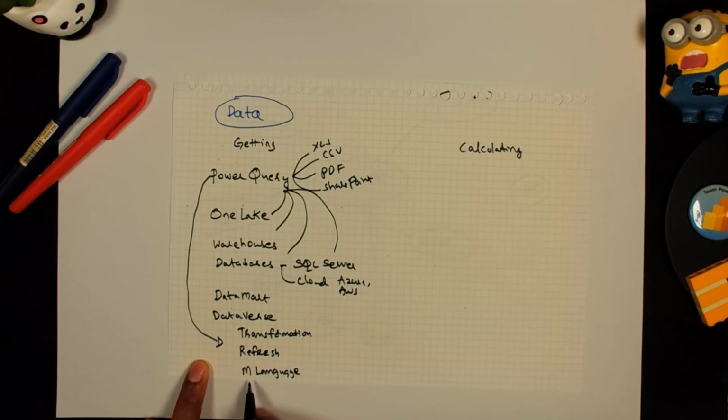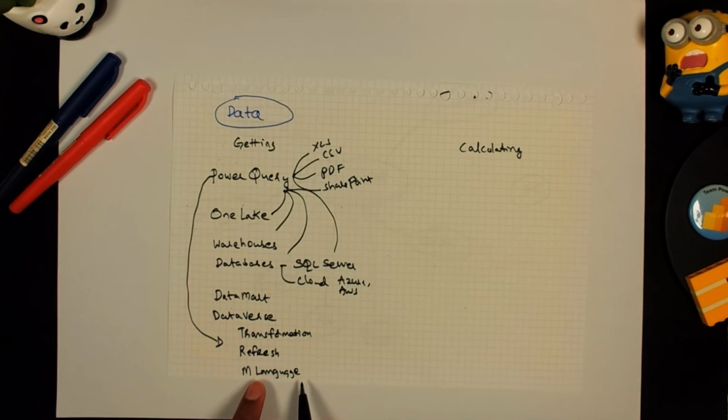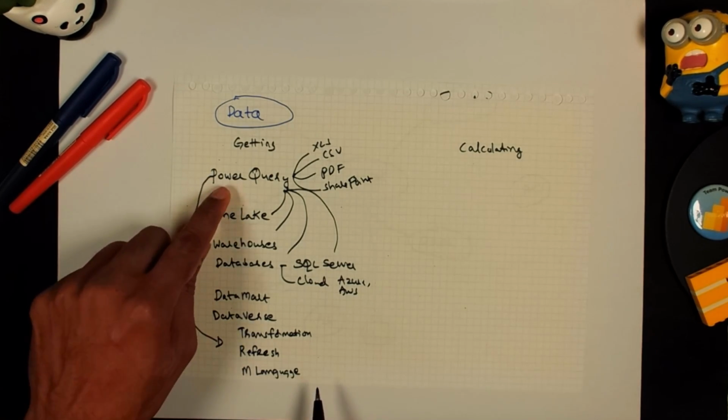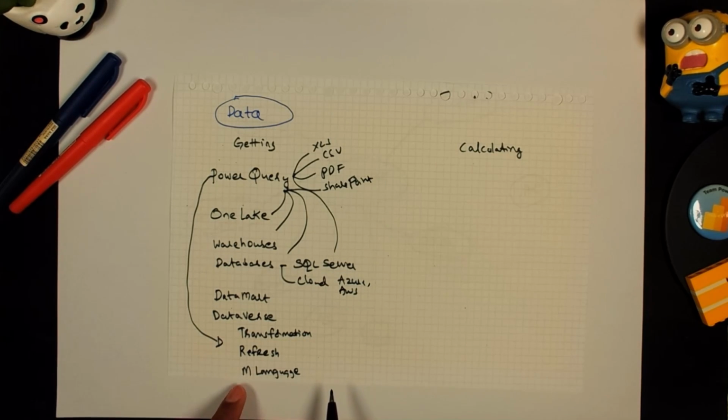This is the official coding language of the Power Query. Normally, as a data analyst or as a user of Power BI, you don't have to learn or use M language. Power Query is a visual software, so everything is kind of like click and drag. But sometimes if you want to achieve something advanced or complex, then you could use the M language to build some code into Power Query.